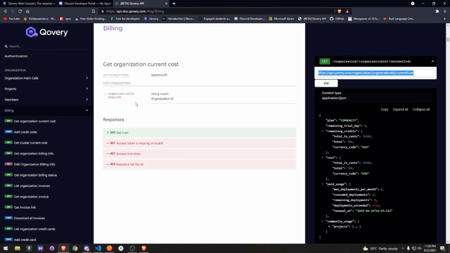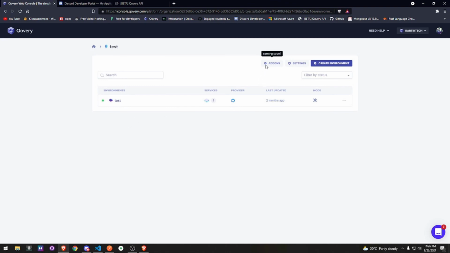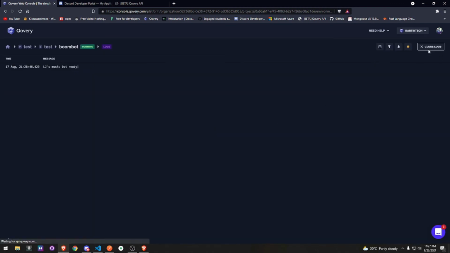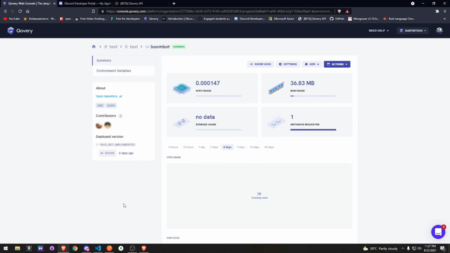Soon these API endpoints will be integrated inside the console, like add-ons and settings, which are coming soon. At the start of September, they will accept entries for connecting your AWS account in the V2 console. So yeah, it's going to be fun. And at the end of September, the Scaleway integration will be in beta.